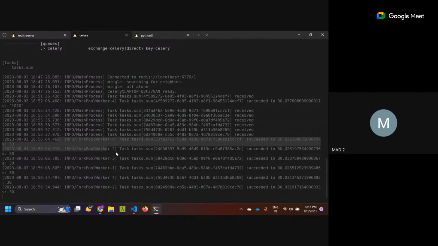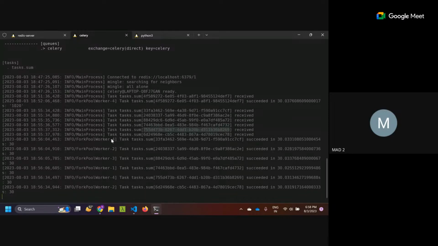So these 4 tasks were assigned, and all 4 threads were occupied. So these 2 tasks didn't run instantaneously. They waited for the worker to be free, and then once a task completed, the next task started. So actually, all these tasks are going inside a queue. So this is a queue: first come, first served. So these 4 came first, so they were served, and these were completed.